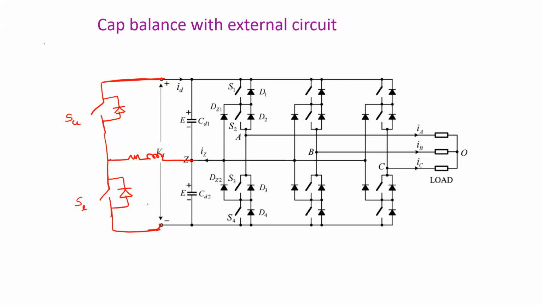The main operation of the 4 quadrant chopper is that if you have 2 circuits, energy stored in one circuit is transferred to the other circuit and vice versa. Why exactly do we use this? Let us assume that our target is to balance these 2 capacitors to 200 volts. This must be 200 and this must be 200. Somehow, let us assume this voltage is 210 and this is 190 volts.